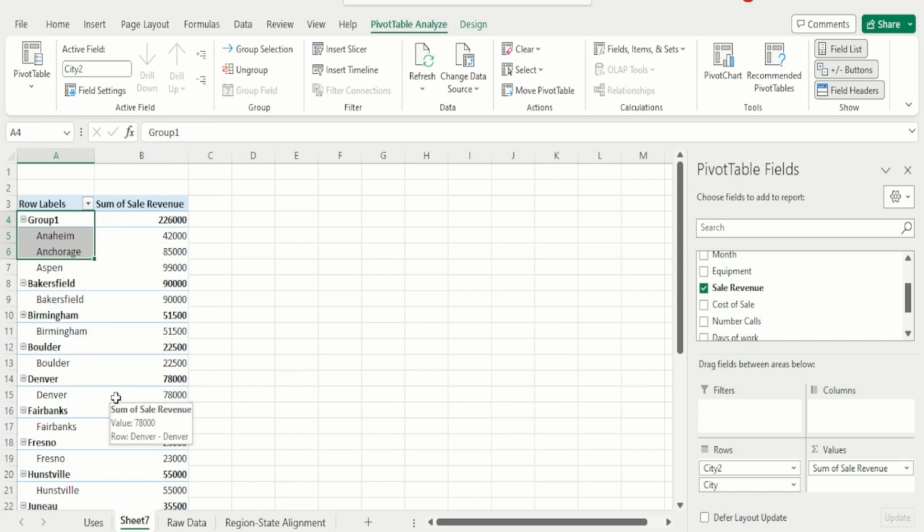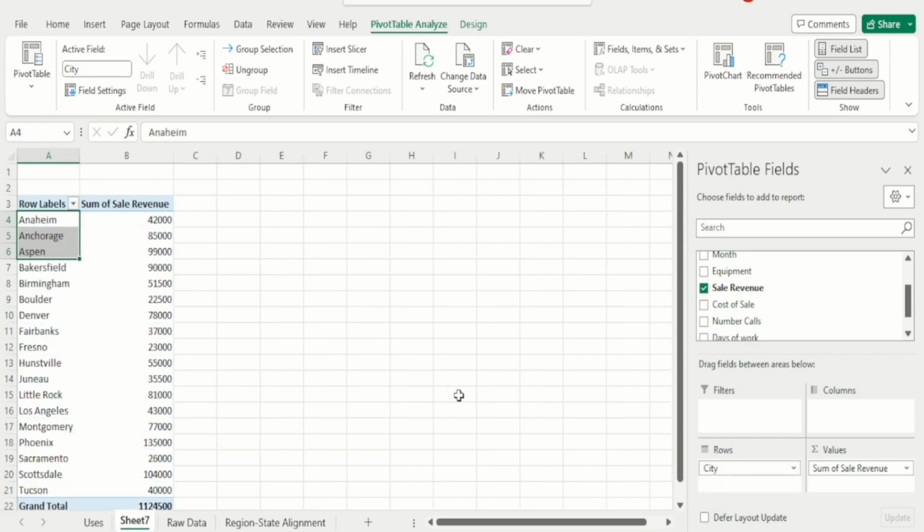It didn't have a lot of instructions from us, so the group names are kind of different, but it has still been successful. It has grouped all cities beginning with the same letter in the same group. So this is an example of how groupings could essentially work within the Excel pivot.